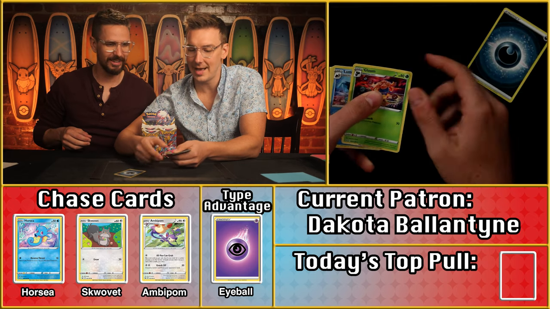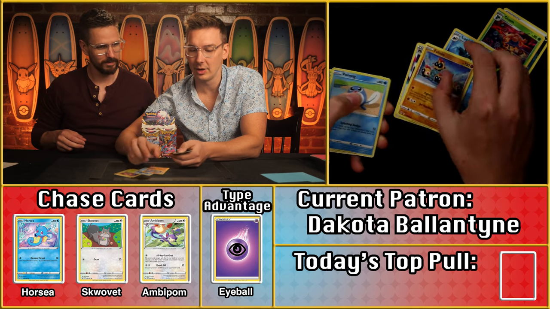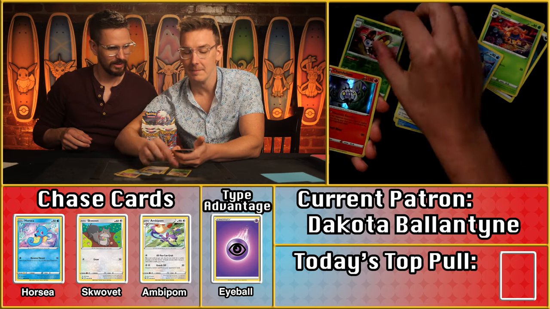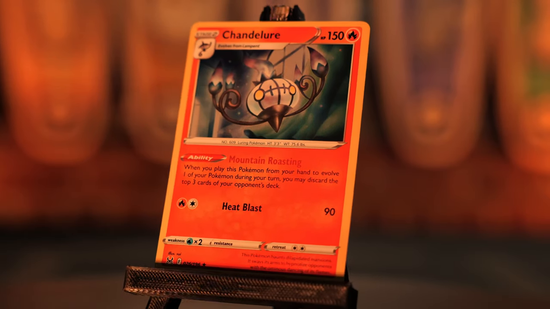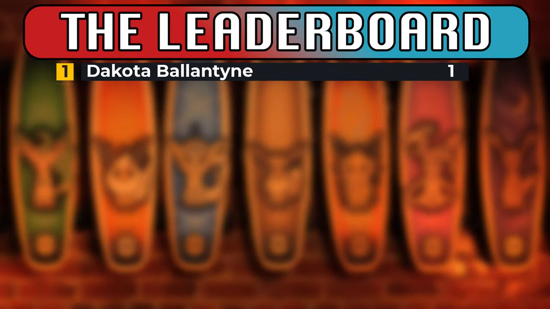With the Dark Energy. Might have helped you last time. The Gloom, Lumineon, Mirage Gate, very competitive card. Poliwag, Oddish, no chase cards yet, and the Chandelure. It's a 16-cent card with the Chandelure. And there were no eyeball Pokemon in this one either. So no extra points for our type advantage. All right, good job, Dakota. Way to get on the board. Way to kick things off.